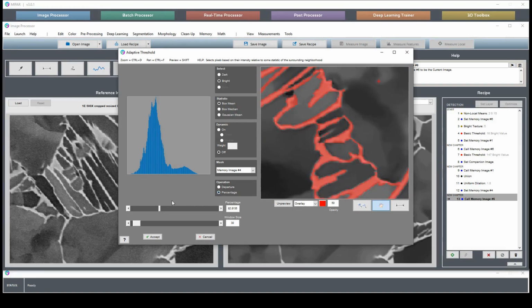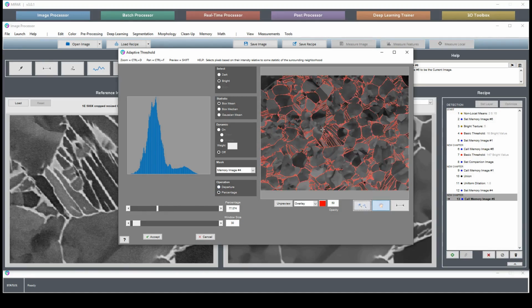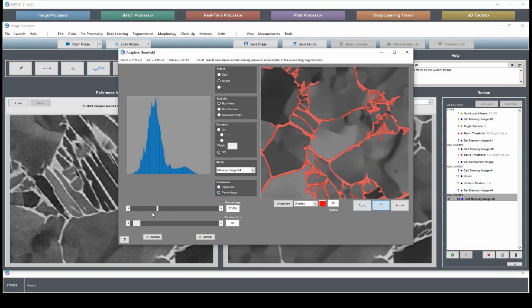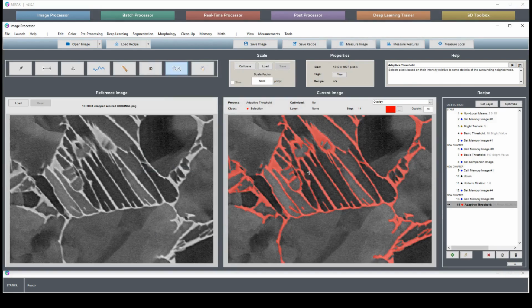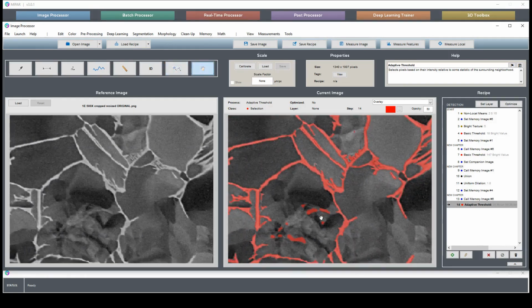Okay. 9, about that. Okay. And now this is a segmentation that we'll use to do our reject features on to try to remove these pieces in here.